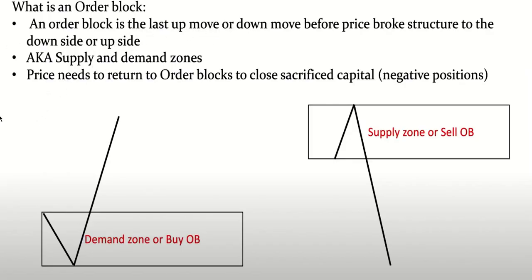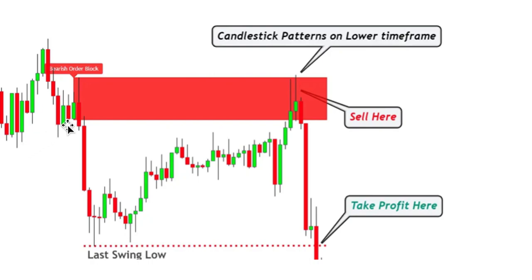So here I am in a downtrend. So the last up move before the down move that broke structure. So this green candle before this bearish move, these bearish candles that then broke structure here. So we've got this order block, and we've got this one also. This is another green move before this one that then broke what? So we've got this order block and this order block.